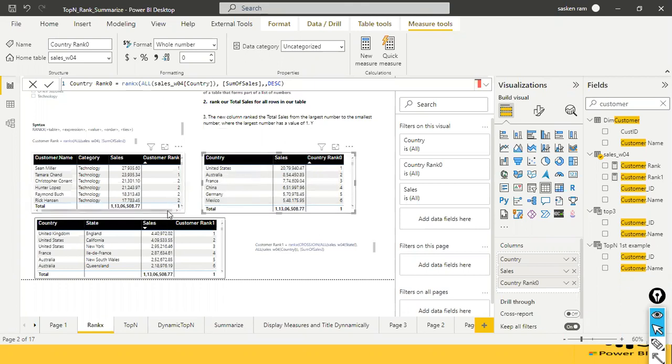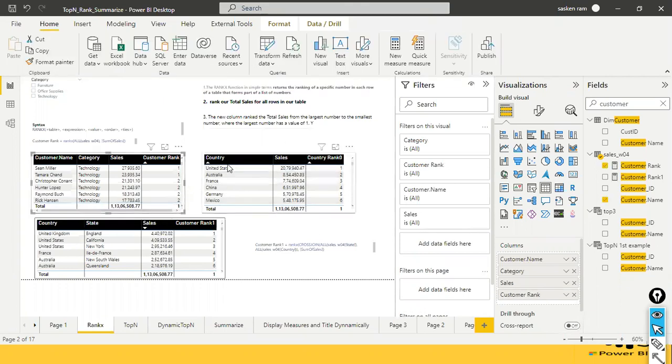Here in this visual, what I did, instead of using only one text column, I have used more than one text column. In each category, customer by category, you do the rank by sales. So this customer has purchased in technology. You might have purchased the product in some other category also. But with the combination of these two, it assigns this one rank 1. Sean Miller in technology ranked as 1 based on the sales.